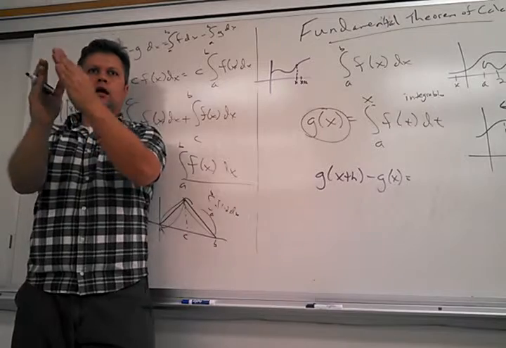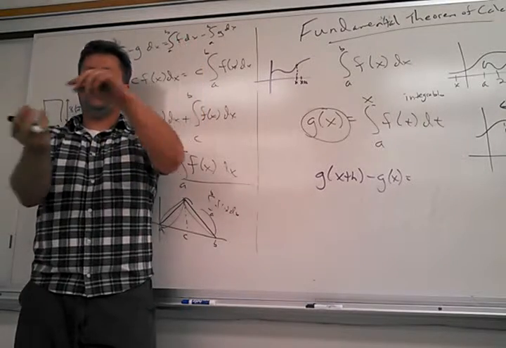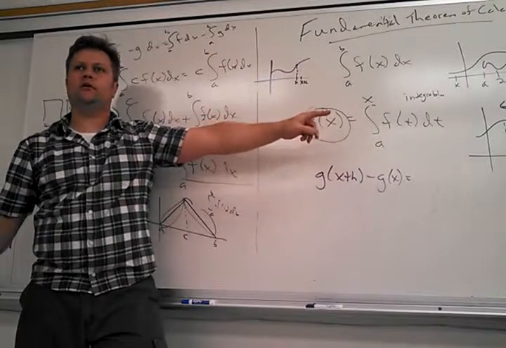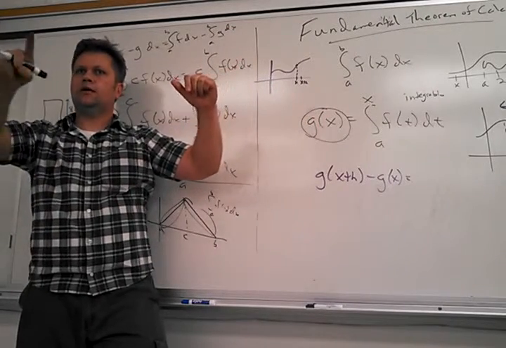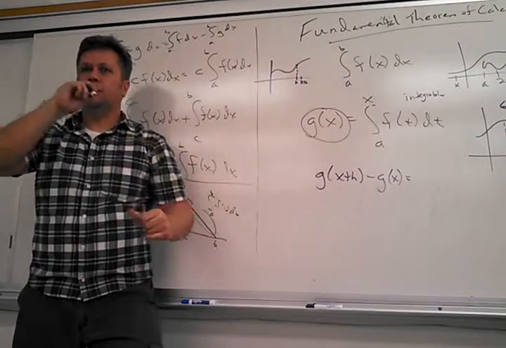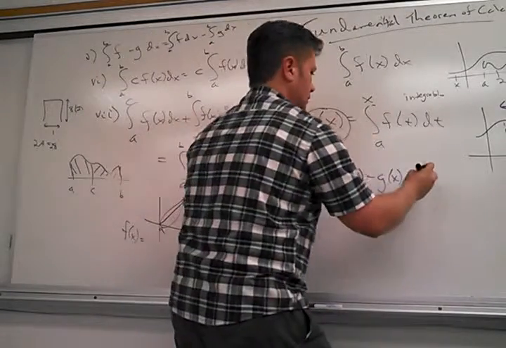G is the area function. It collects all the area. If I want to know how tall this thing is anywhere, I have to use the f function. Are you with me? So I kind of got lost there myself. Otherwise, of course, this whole thing goes wrong. I didn't want it to.